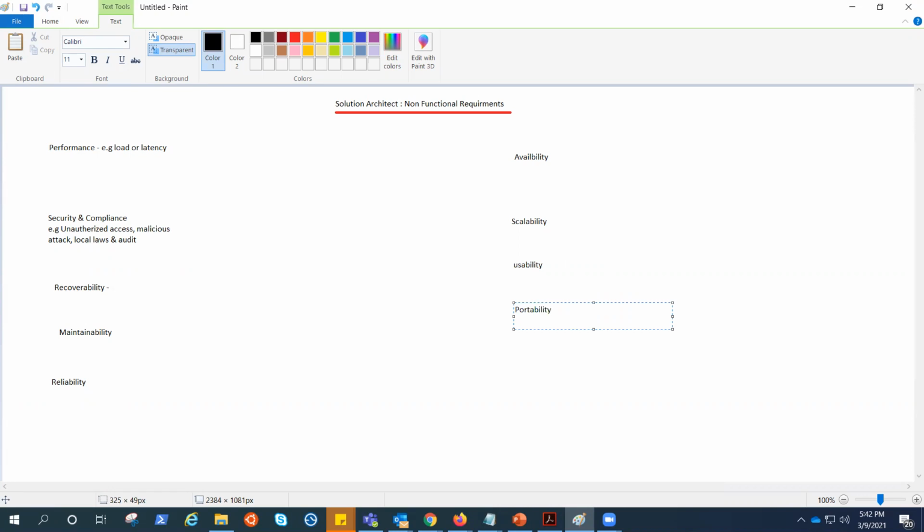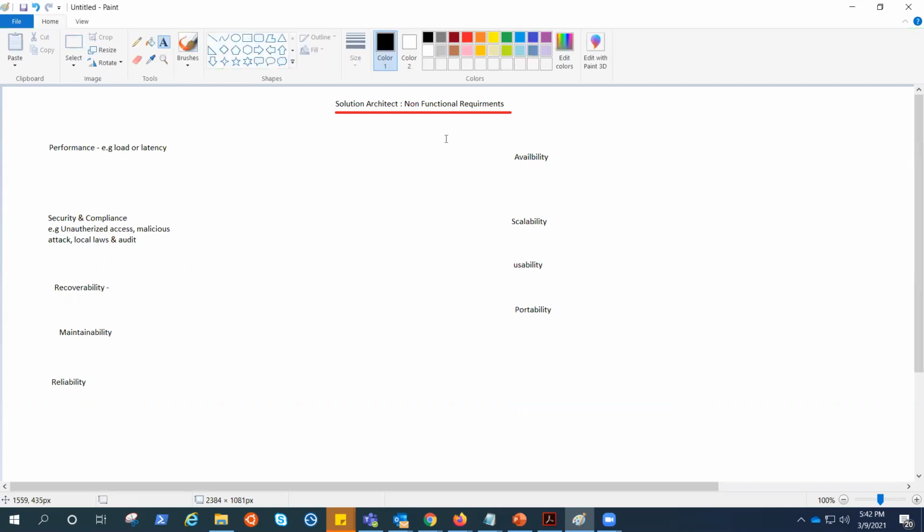So NFRs, or non-functional requirements, are an integral and essential aspect of solution design, which tend to slip when teams are too focused on business requirements, and this can impact the user experience. A good solution architect has the primary responsibility of conveying the importance of non-functional requirements and making sure they are implemented as per the solution delivery.